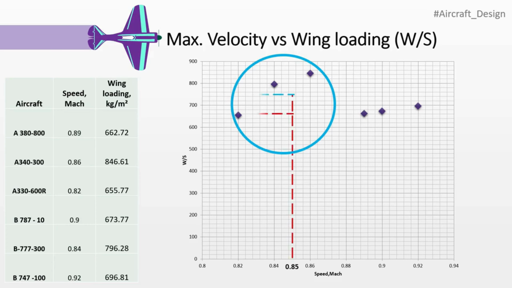Within the circle you can take any one of the parameters, whether within the lower or the higher. The main thing is you can take any appropriate value based on the justification. You can take any value within the circle but not outside of the circle. So within the circle it is an optimum zone.